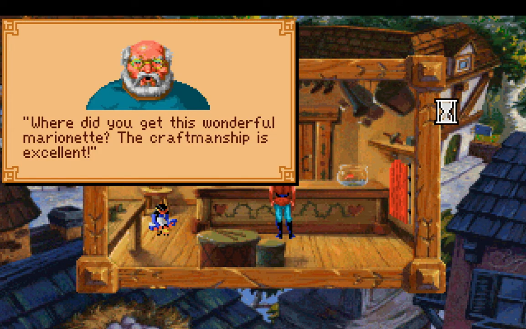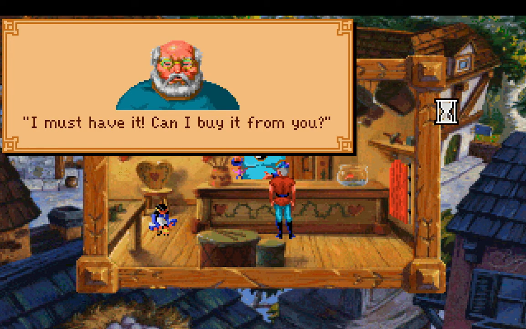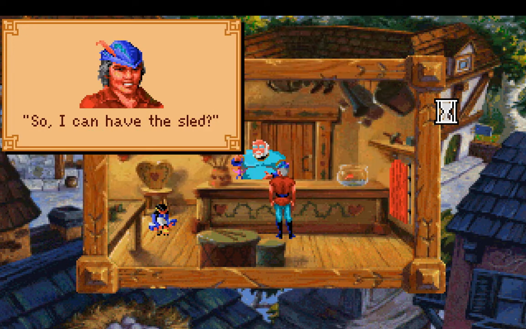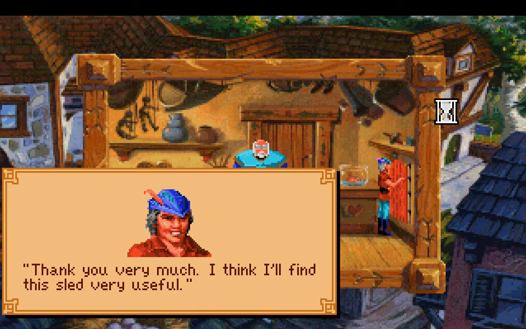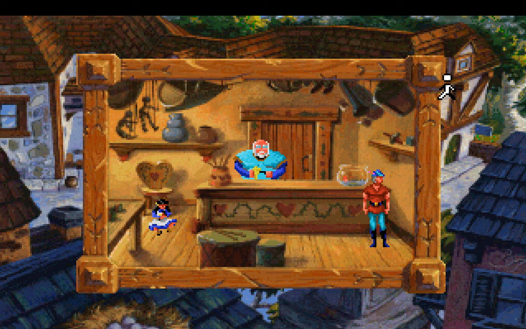Where did you get this wonderful marionette? The craftsmanship is excellent. Well, I don't know if you'll believe me or not, but I got it from a little gnome. I must have it. Can I buy it from you? Actually, you may have it, if you'll give me the sled in trade. Why, of course, but I must tell you, I think I'm getting the better deal. I can always make another sled, but finding another marionette of this quality, I don't know. So I can have the sled? Yes, yes, take it, it's yours. And the girl's doll, we want that too. Thank you very much. I think I'll find the sled useful. Will you enjoy it, and thank you for the marionette.